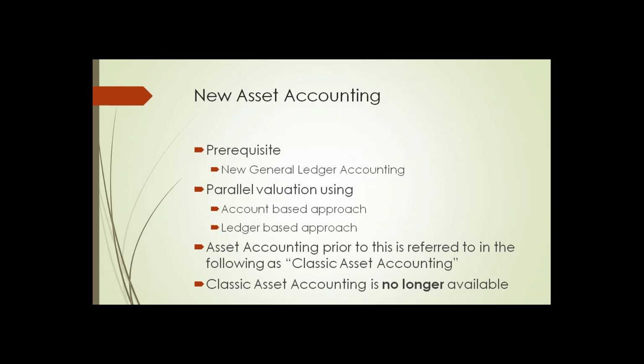Account-based is basically you have only one ledger, but the delta for the second valuation, for example, the second GAAP, you put it into different GL accounts, but you don't show it for your first GAAP for reporting. Likewise, for the second GAAP, probably you use the accounts of first GAAP plus these delta accounts and show it together to show the real second GAAP value. Whereas in ledger approach, you use two different ledgers basically to post these different valuations.